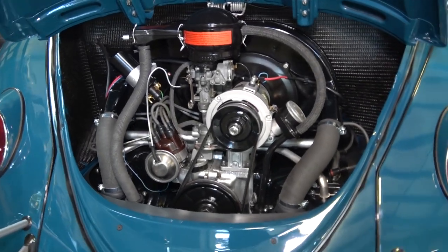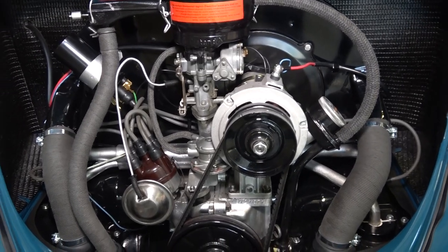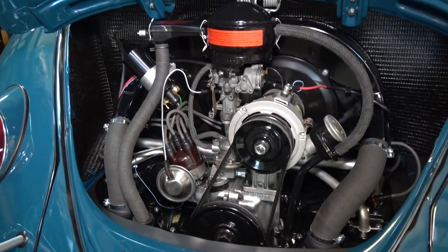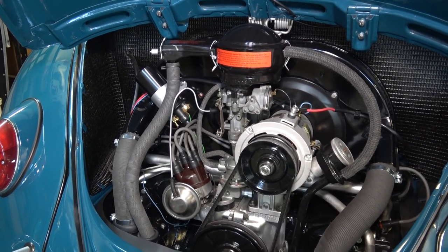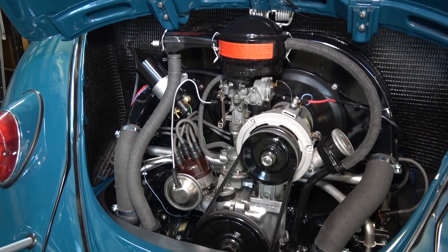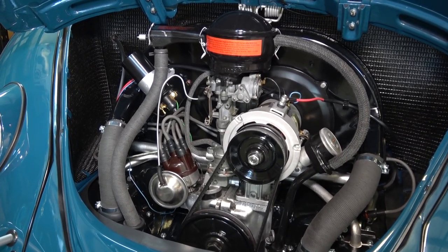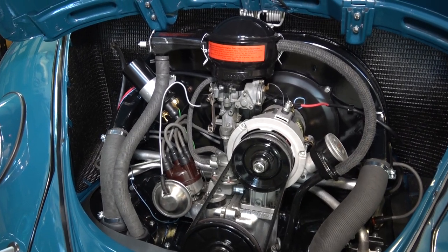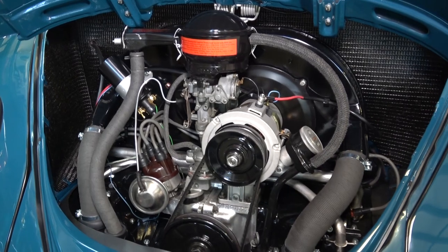Here we go — 12-volt conversion. This is the pretty ideal version, I would say, if you want to go 12-volt. I know the alternator was not original until around 1973 or 1974 Beetles. You can go for a standard generator too — that's fine — but there are a few things you're going to have to change when it comes to converting to 12-volt.